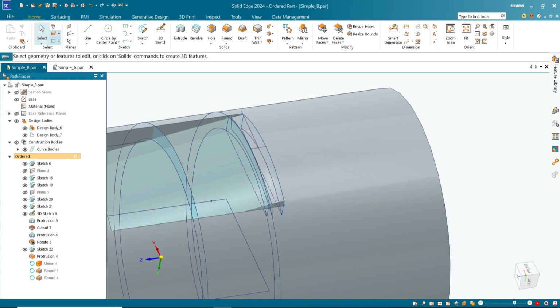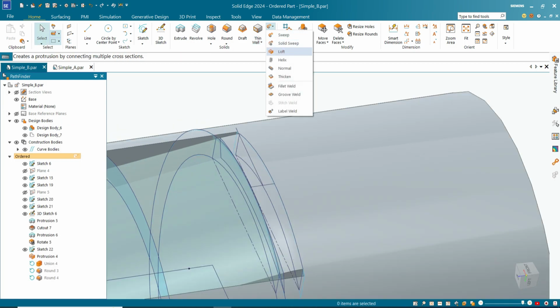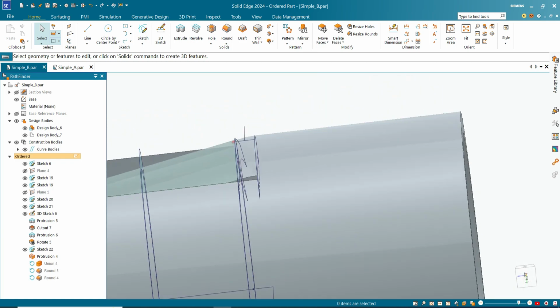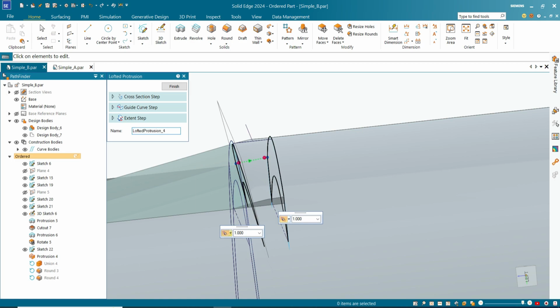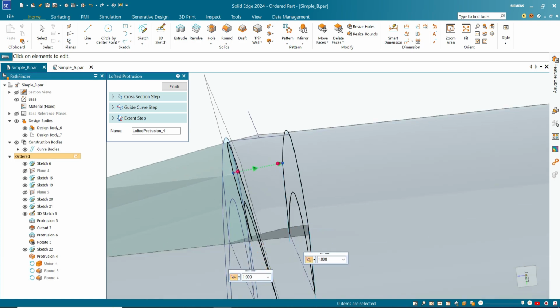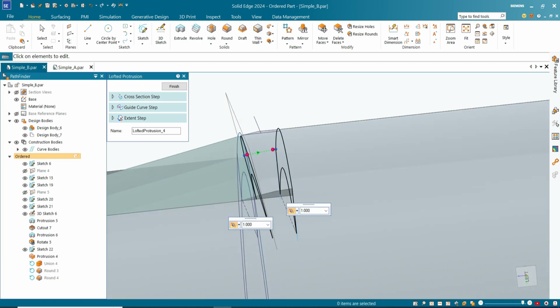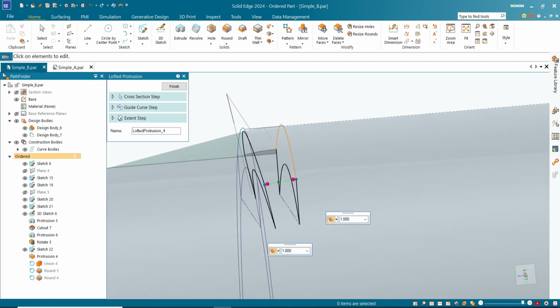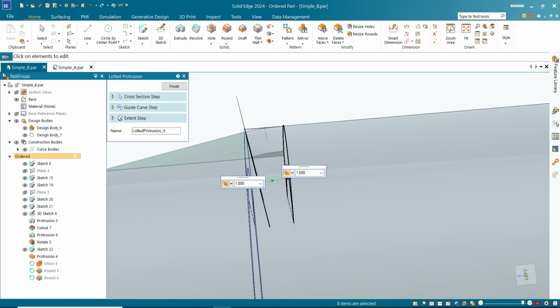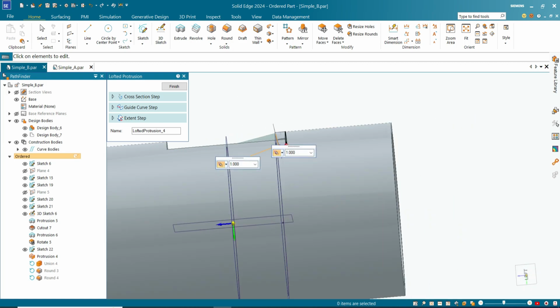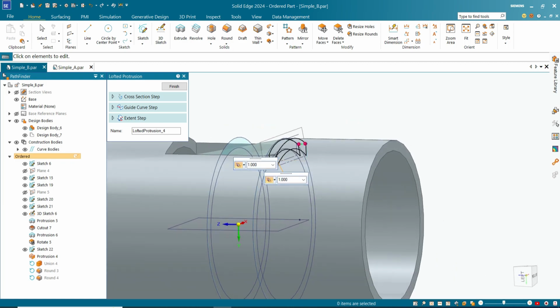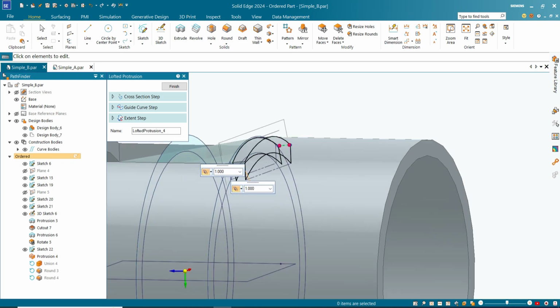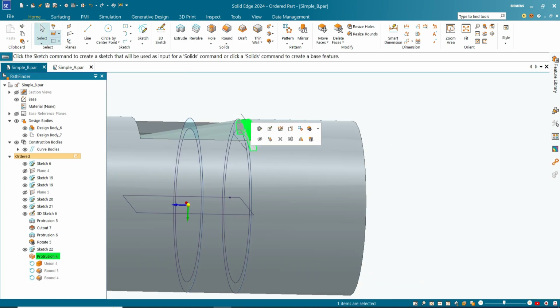Okay, then I got a loft in between them, having of course normal to face condition, normal to selection, so that's going to make them tangent. And this thing is going to be consistent, especially because we are taking care of this space. This space in my model is the same as the thickness, so it is parametric. If I change the thickness of the tube, this gap is going to be modified.